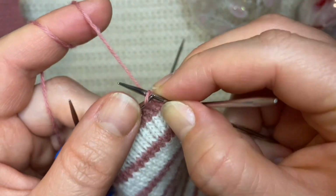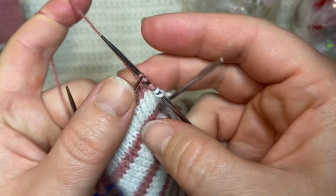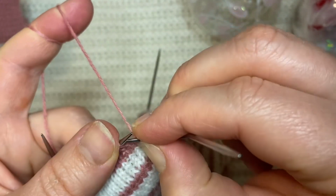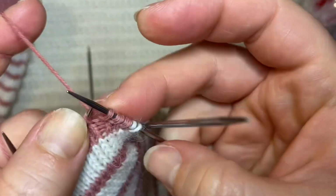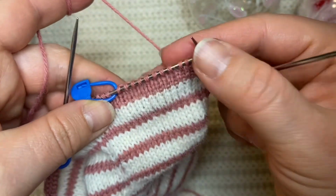Another trick is to tighten the yarn when you create the double stitches, not only to prevent holes from forming, but also to make sure that the double stitch is sitting on the needles firmly and is not as easy to slip off.